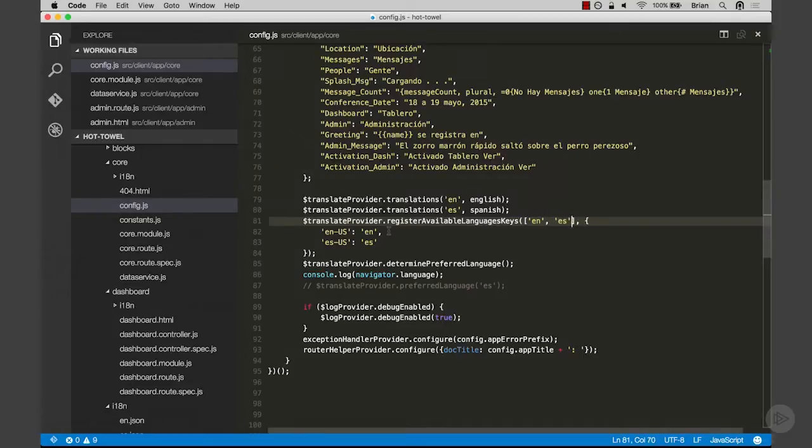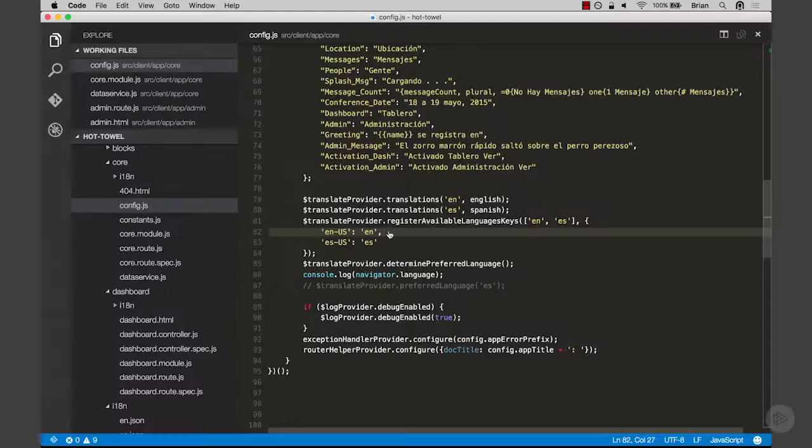All right, so these mappings over here on the far right-hand side of line 81, those have to be values that are on the right-hand side of 82 and 83? Correct. Okay, so that's how the mapping works. Yeah. Gotcha. So now when determine preferred language resolves and it comes back with EN-US, Angular Translate will know, okay, I need to use the EN translation table. Okay, and again, the determine preferred language is looking in the browser to figure out what your... Correct. Where are you? What are you doing?